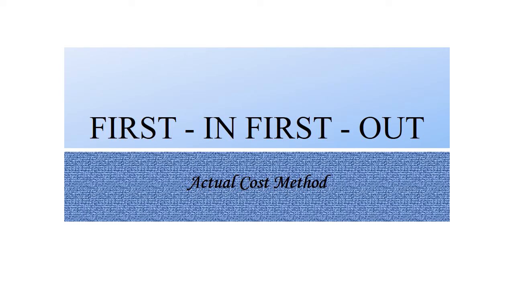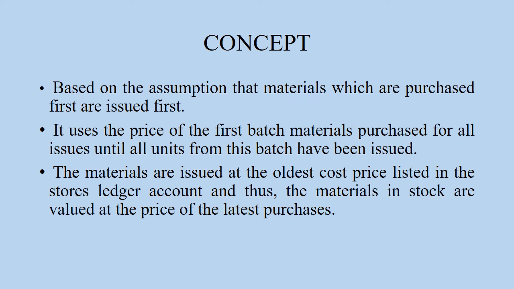Friends, today we will discuss the first in first out method. This comes under the category of actual cost method or cost price method of pricing material issues. Under this method, material received first are issued first. In other words, materials are issued from the first lot or the first consignment and priced at actual cost.